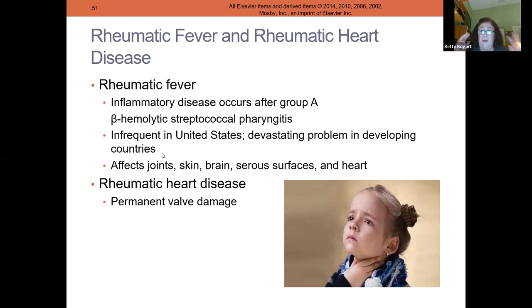Rheumatic fever is one of two conditions that can occur due to an under-treated or untreated strep pharyngitis. It is a strep infection in the body that has gone untreated. The way that rheumatic fever happens, it attacks the heart and attacks the joints. And usually these children come in to the physician complaining of their knees hurting, their joints hurting, and just being really tired. You might see them to the point where their gait is called chorea, where they can't walk and they fall over. And the parents are like, something's wrong with my child. Sometimes there's a rash on these children also, a big erythema rash on them. And these children have a strep infection that wasn't treated.